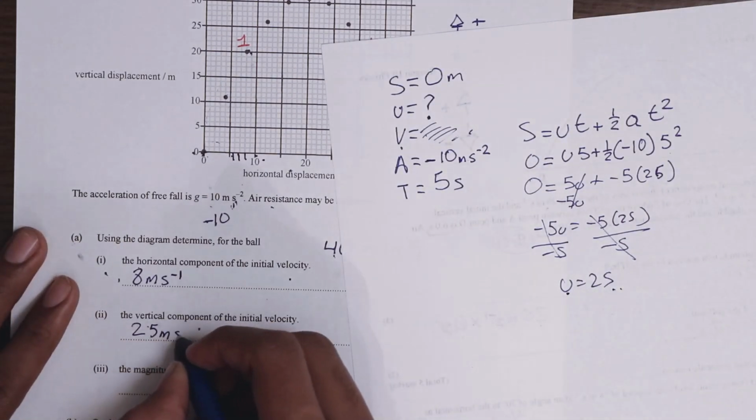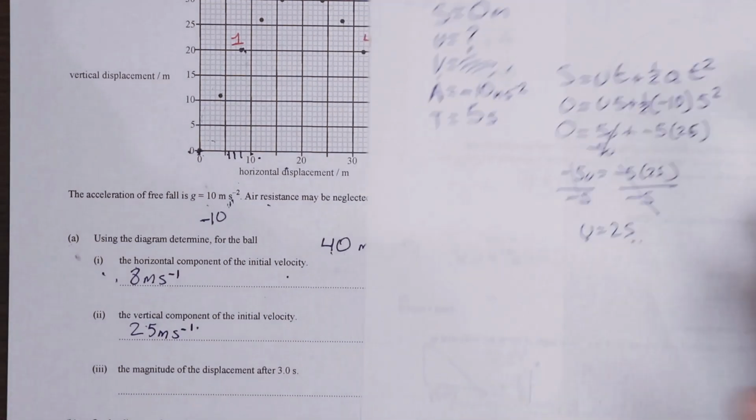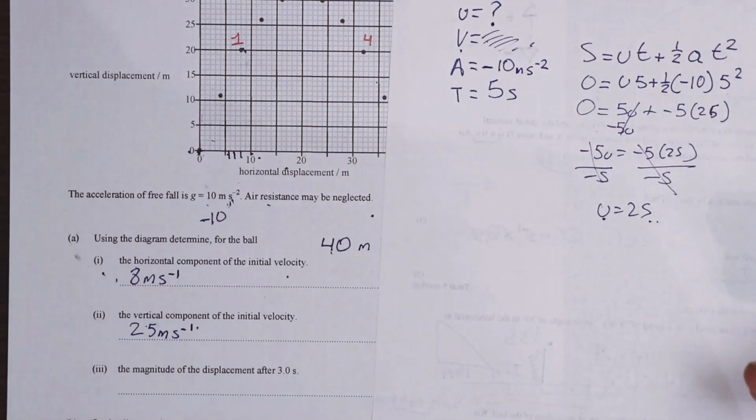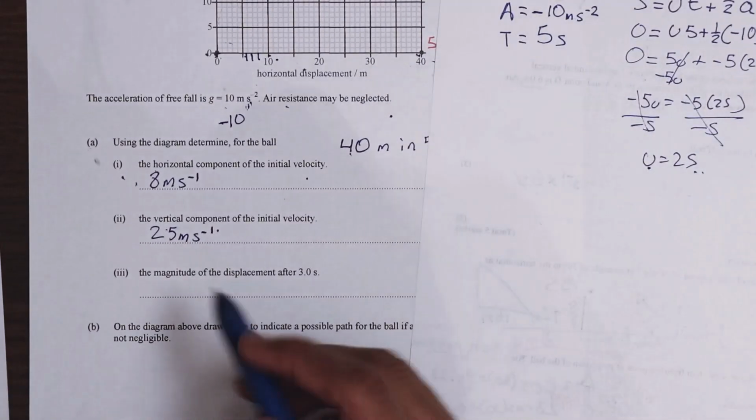25 meters per second. That's our velocity. That was quite difficult for me. Not for you, though. You got this in the bag. Alright, our last two questions. Come on, it's not that hard.